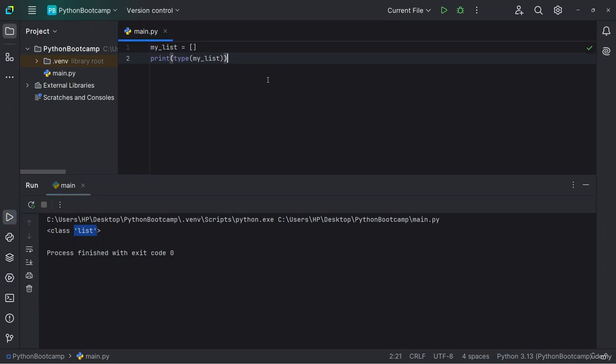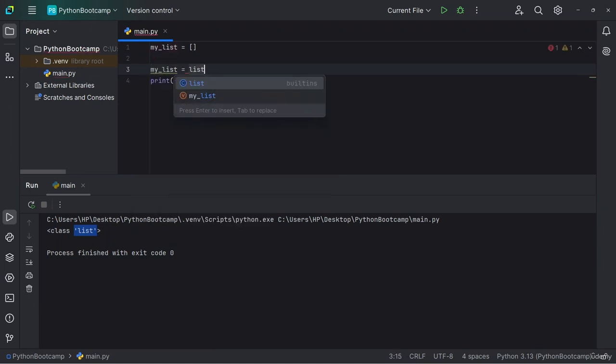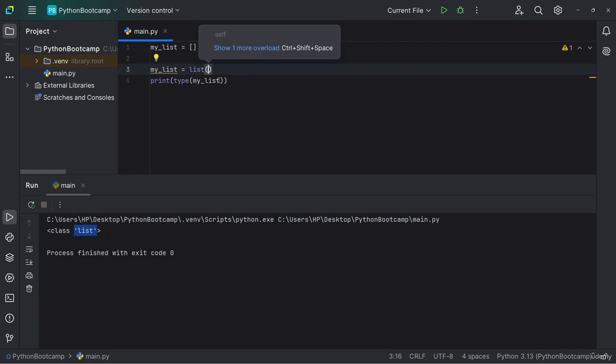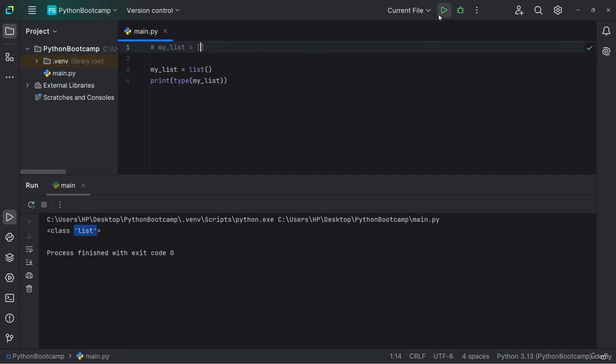The second method of creating an empty list is by using the list constructor function. To create that, we can have my_list equal to the list constructor function. It's a function, so you need to invoke it using parentheses. If we comment this out, we have just a single my_list now. If we print this, you are going to see that the data type is also list. If we get rid of the type function to see my_list, then you are going to see that we have an empty list denoted by empty square brackets.